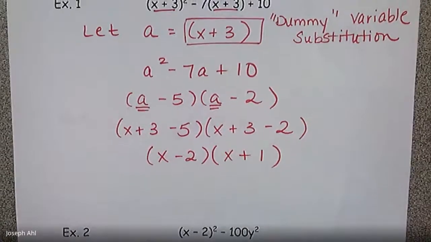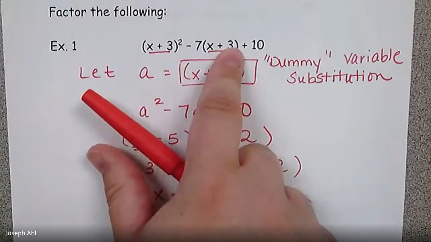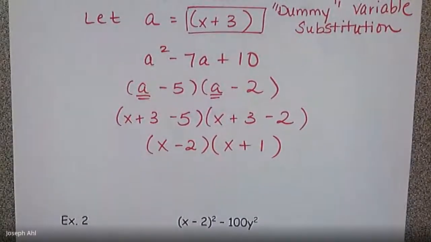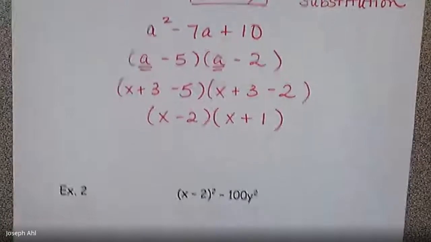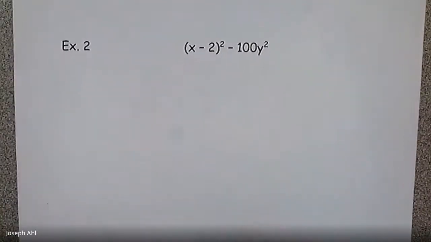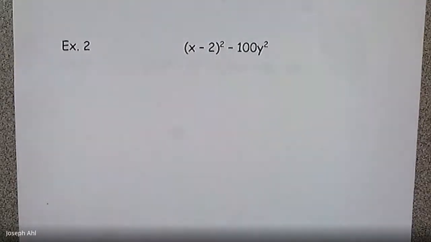So it's not to say that if you went back to the original you wouldn't have gotten the same result had you done some algebra up front. But using a dummy variable can really simplify the process in a lot of cases and make your job a little bit easier. Here's another example that we'll try, and maybe we'll think about a dummy variable for this one. Whenever you have a quantity in parentheses, a binomial squared, or if you see that binomial repeated in the expression, it's probably a good idea to consider using this dummy variable technique.